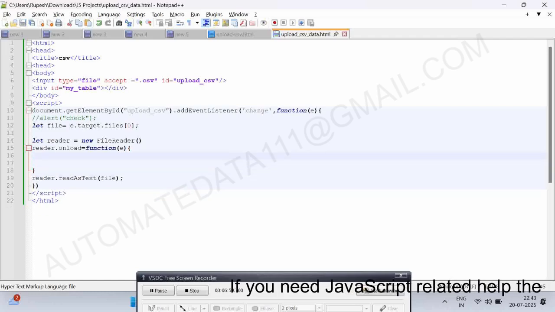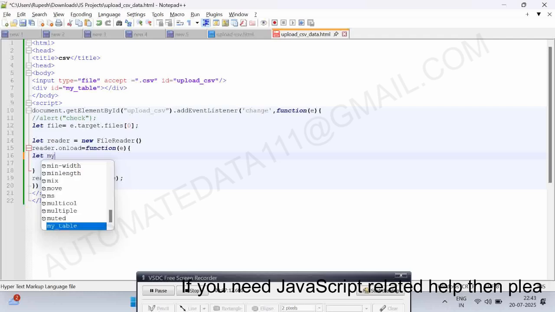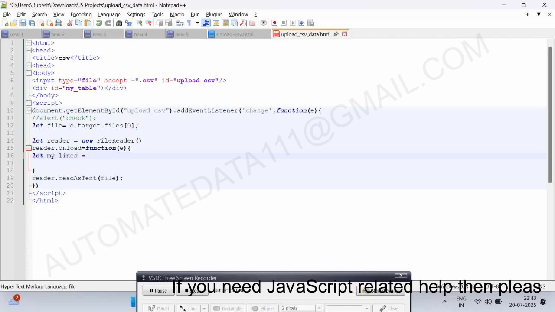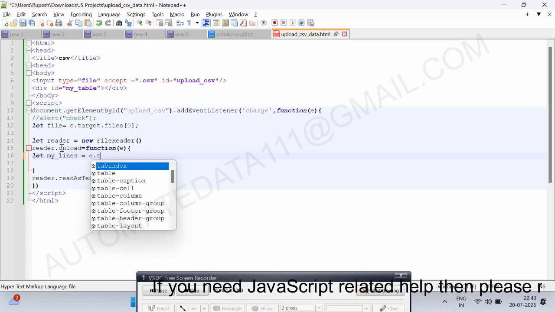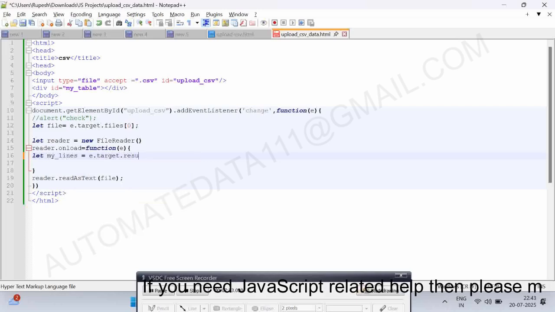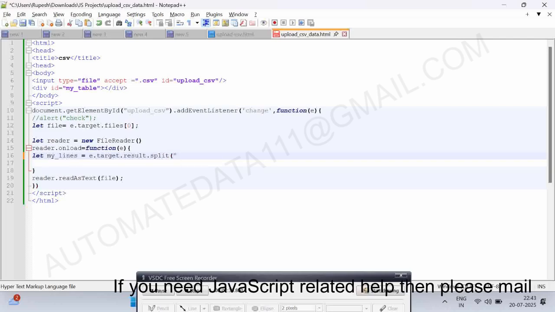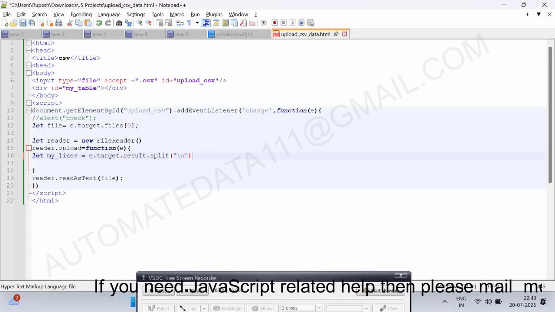Okay, so in this function we will get multiple rows and columns, but we will read the data line by line. For that we need myLines. Let's say myLines is e.target.result.split on \n, new line, right? \n means new line.